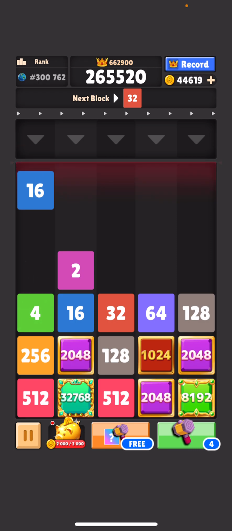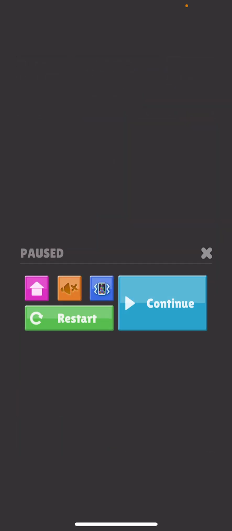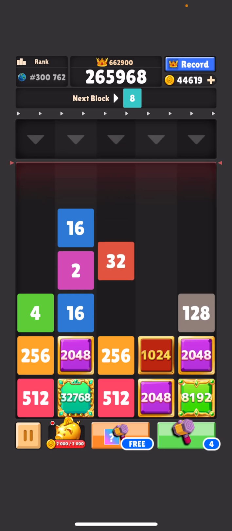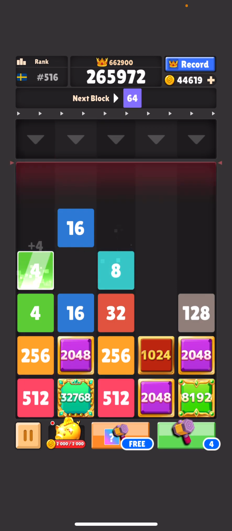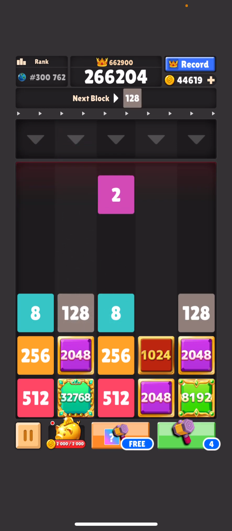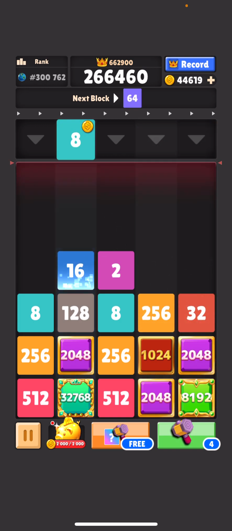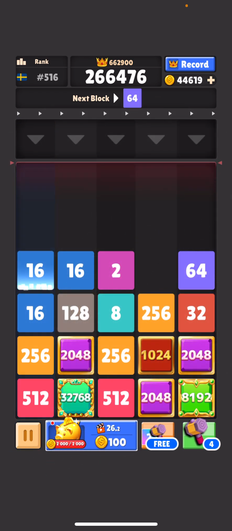Sometimes I build it in the wrong direction, so it ends up with me having like a 1,000 in the wrong place. That's stupid. The 128 is in the wrong place. So let's move it. And then we need, okay, 32. Nice. Because we need something to place our 128s on.